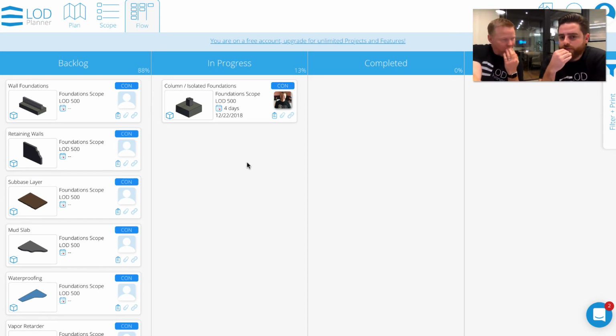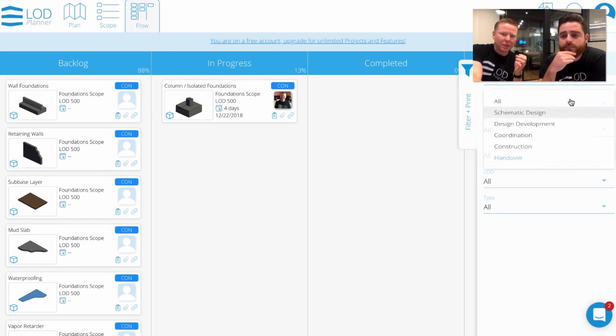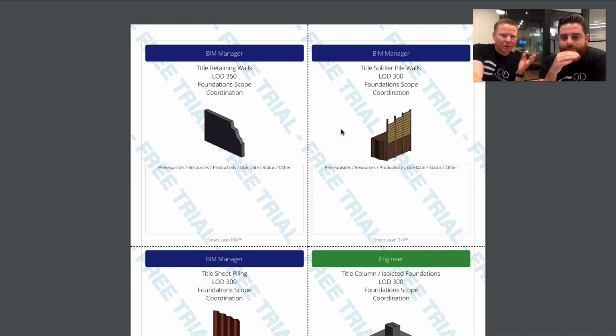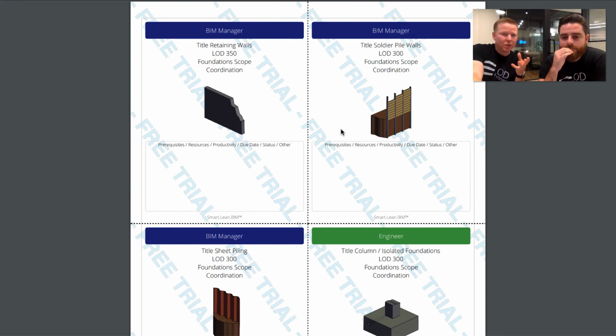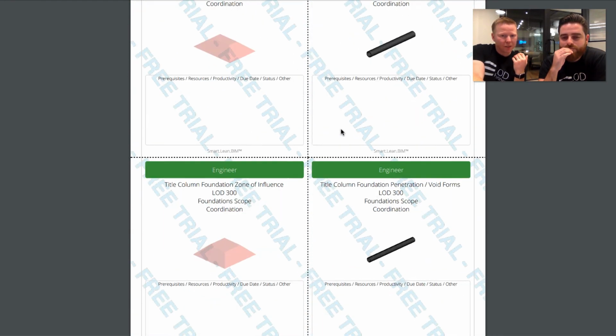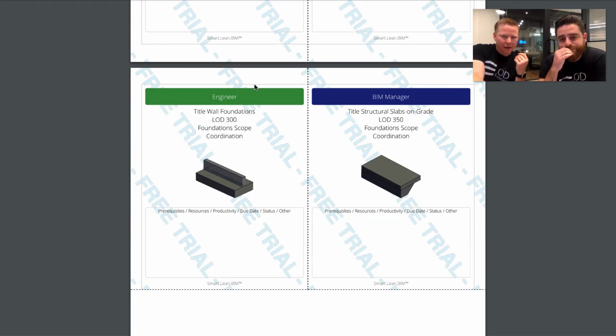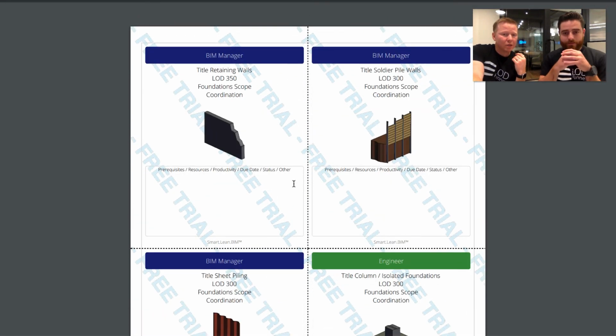It's been really helpful for some weekly or bi-weekly coordination meetings I've seen from some of our customers. And then on the coordination side, some of the design teams that are using this, let's look at the coordination milestone and just print those as filtered cards. So here you can see those cards that can be used in a pull planning session. You can see the responsibility, who's actually supposed to be carrying this out, what it is, and an image, and then a box for them to write in. And so you can use those in the pull planning.